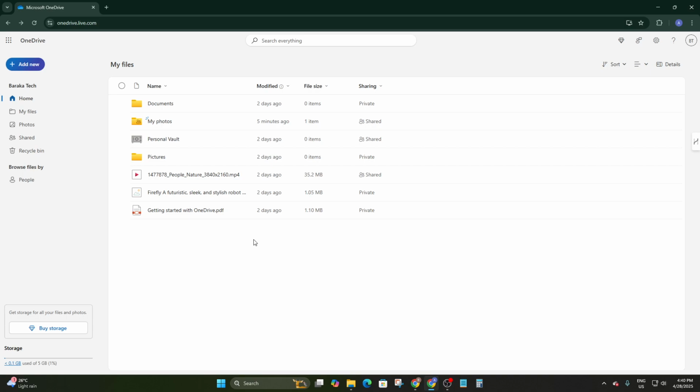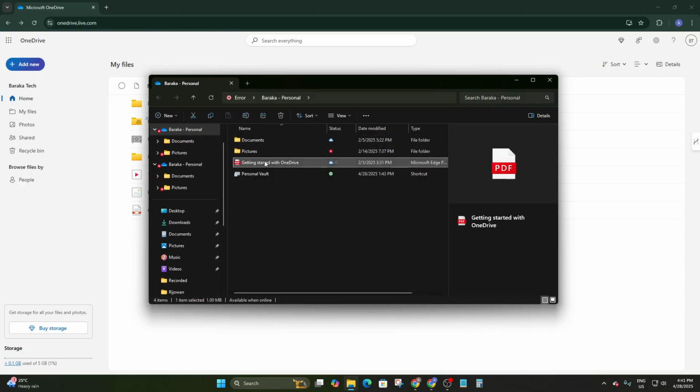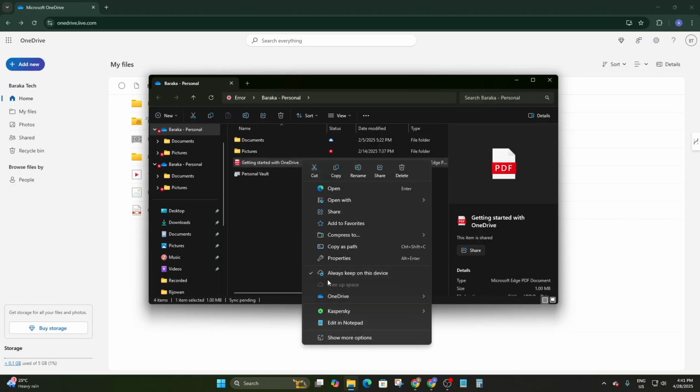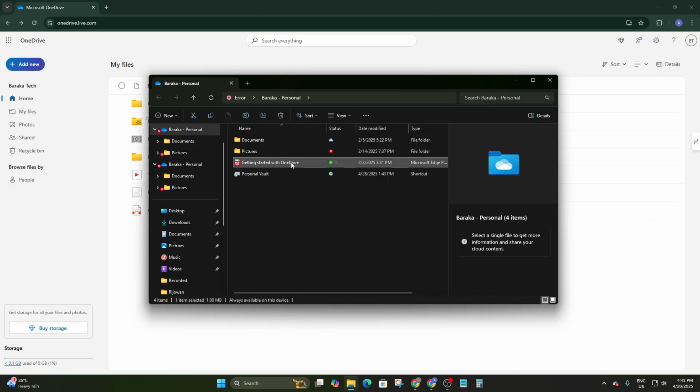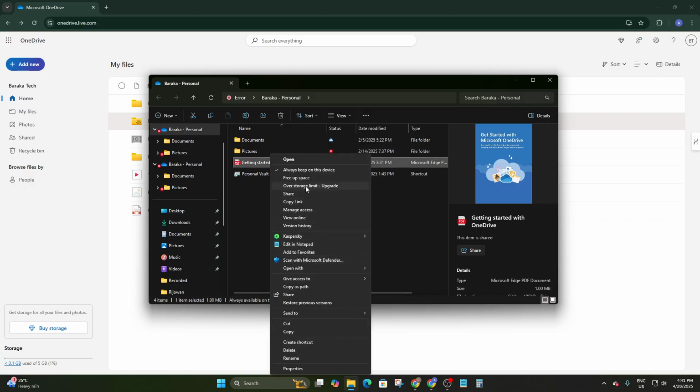Then useful OneDrive tips for you. Here are some pro tips to get even more out of OneDrive, like version history and recovering accidentally deleted files. For example, for this file, you can make it available offline by simply clicking on always keep on this device, so it will always keep this on your device even if you are offline. So that's how you can access it, and also you can get the version history. This is one of the tips that you can follow. You just need to go to the see more option here, then you can find the view version history option here.